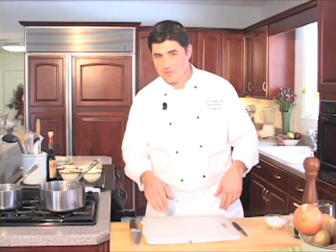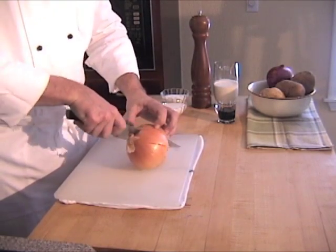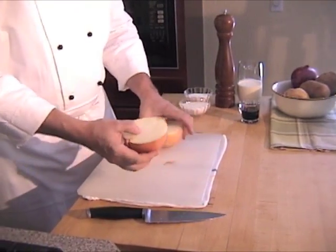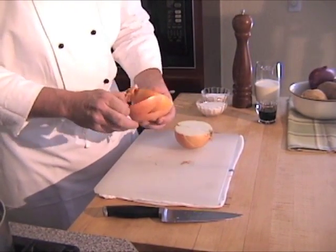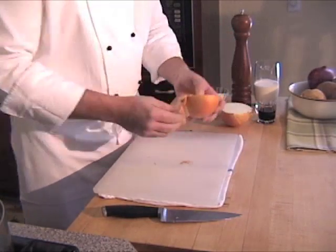So first off, for this recipe, we're going to start with a Spanish onion. All right, here's our Spanish onion. In this preparation, you can use different kinds of onions if you like, but the Spanish onion is a nice utilitarian onion. It has a nice balance of flavor. So we're just going to use half an onion in this preparation.